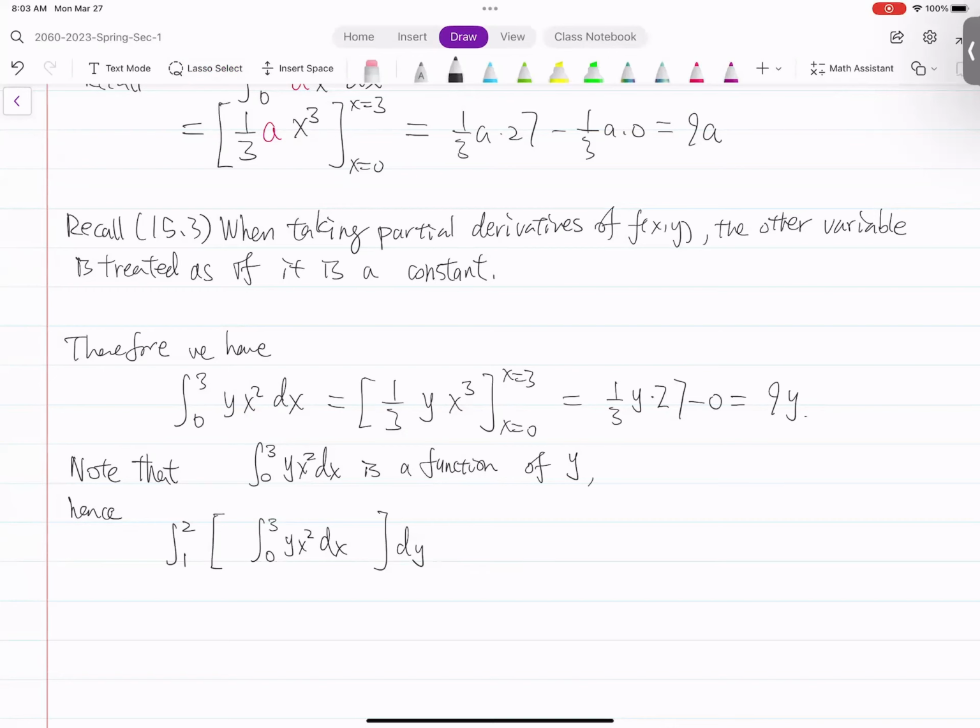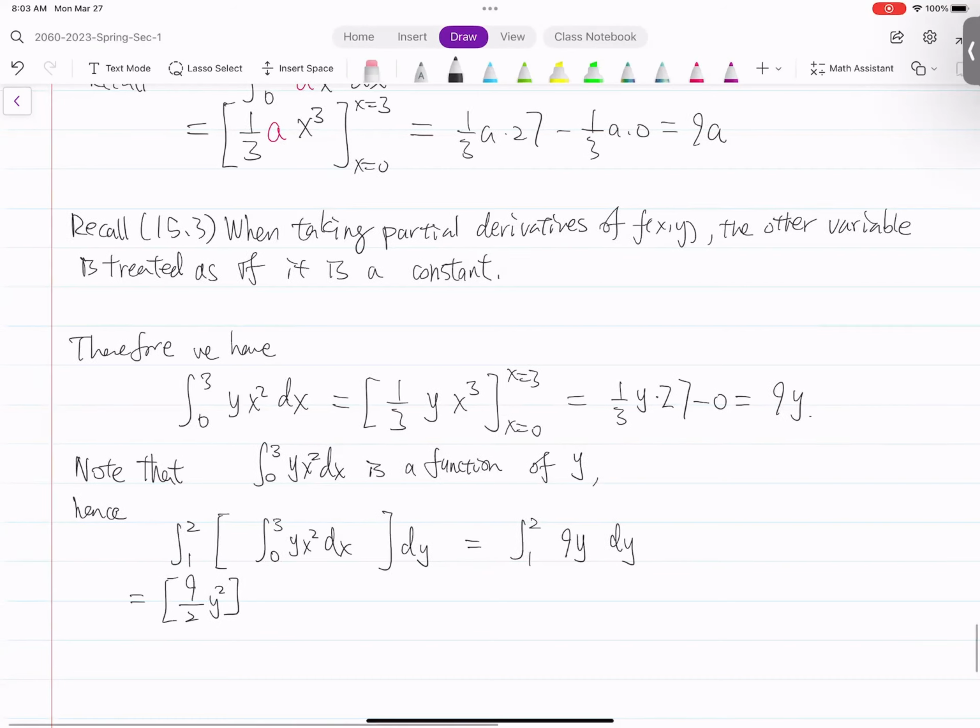So we can write this down. And then we also know as a fact that the integral in the middle is the result 9y. So we can integrate it further. And 9y is not difficult to write the antiderivative of because y is a power function with exponent 1. So the rule of antiderivative is the power rule: you add 1 to the exponent and divide by that result, which is 2. So it's 9 over 2 y squared.